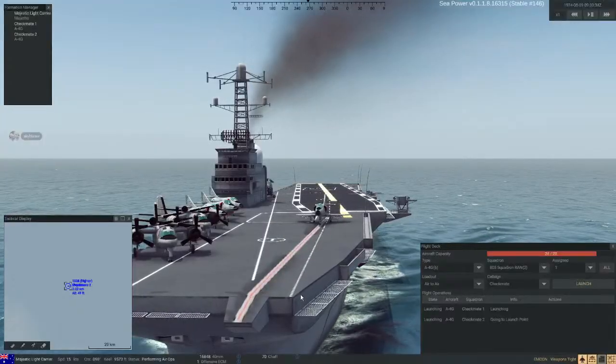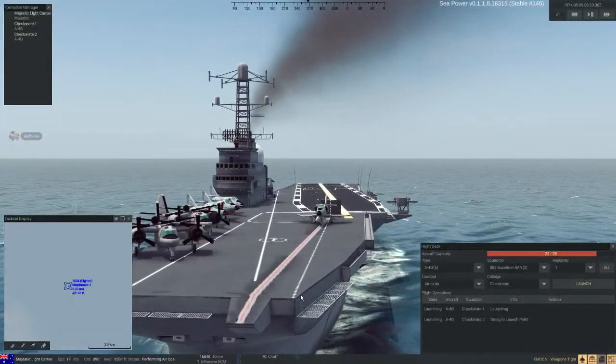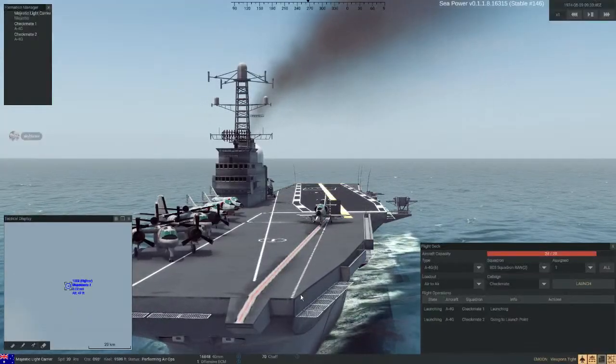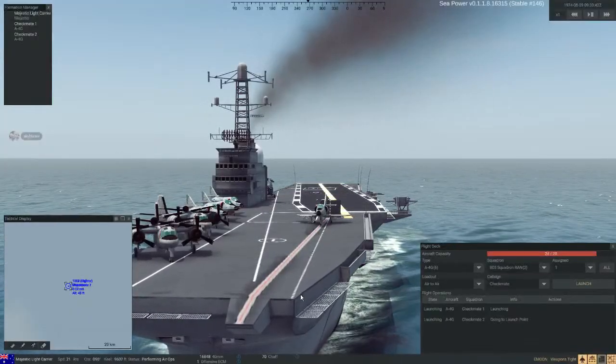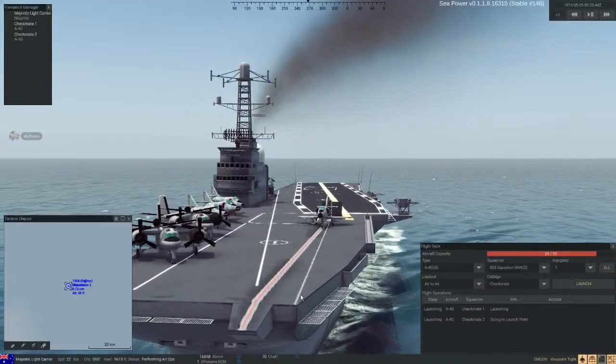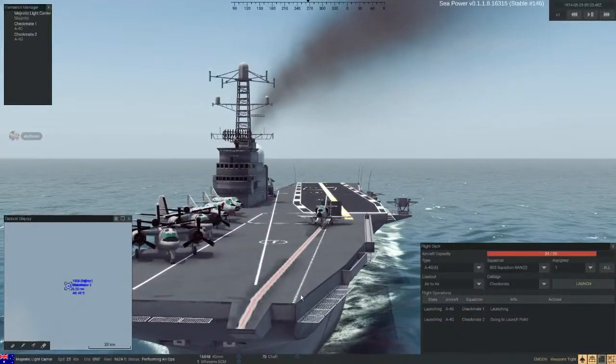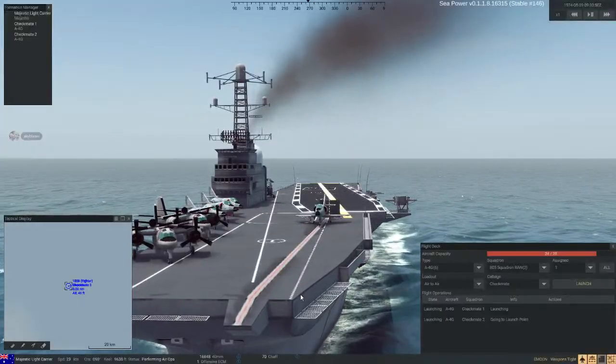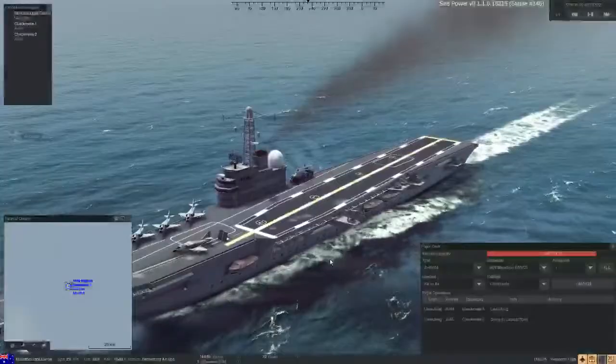Okay, things that's left to work out is why the A4 isn't firing its missiles. That's the main thing to go and check.